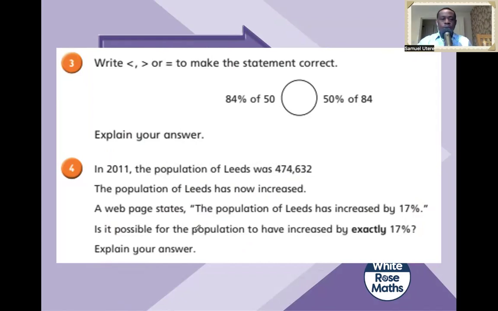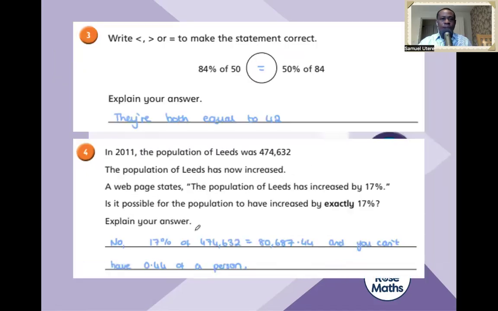All right, assuming you've paused the video and you've answered questions 3 and 4, here are the answers. Something you really want to know is one clever percentage trick you should be aware of. 84% of 50 is the same thing as 50% of 84. It's a percentage fact you need to know. So for example, 34% of 100 is the same thing as 100% of 34. So it's really important you know this, okay?